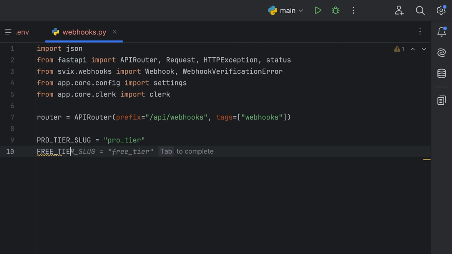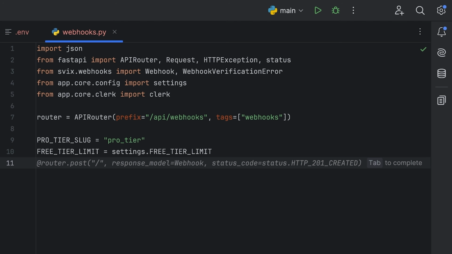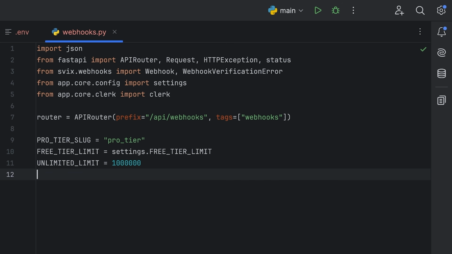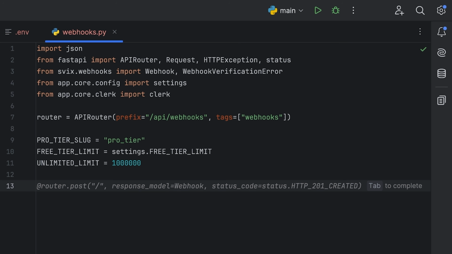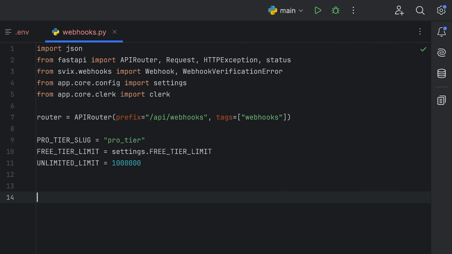We're going to say the free tier limit is equal to settings.freeTierLimit. And we're going to say the unlimited limit is equal to a really large number, because when we set seats, it's not truly unlimited. We're just going to set a really, really large value so that you can have as many members as you want.